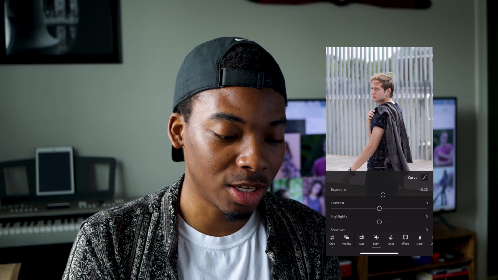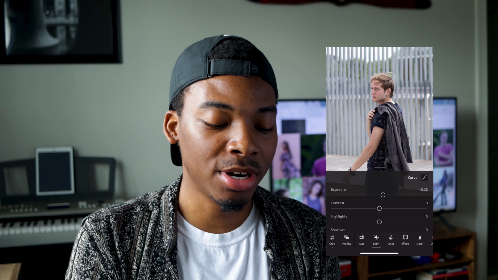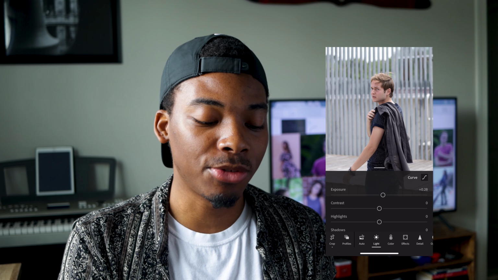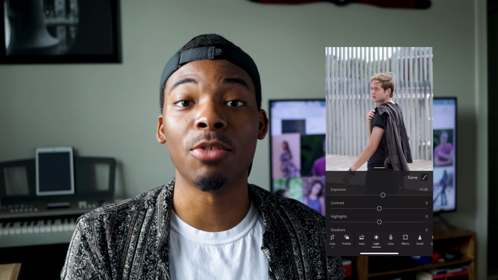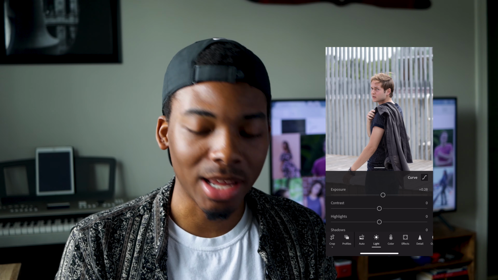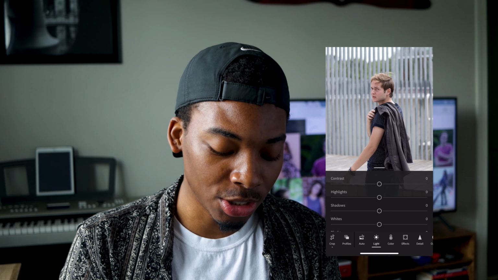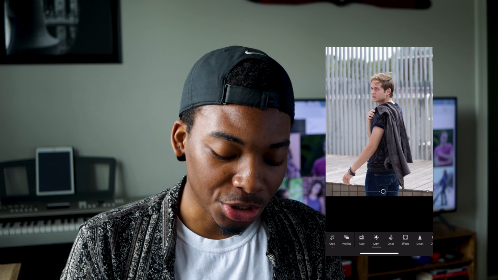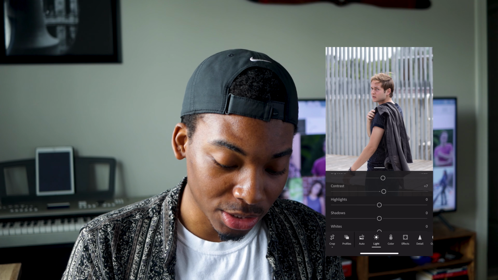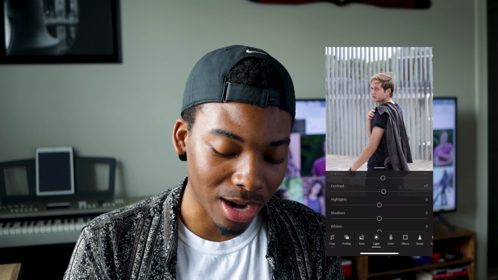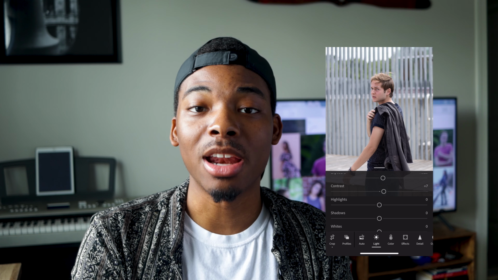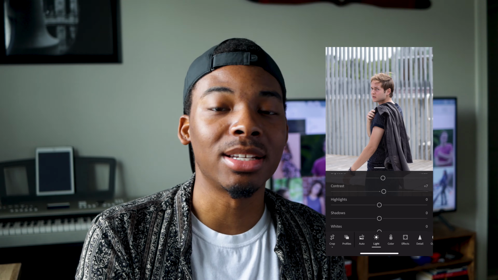Not a lot, not a big difference. If we hold down on the picture, it'll show you the difference between where you started and where you are now. So it's a really good way to check your work, to see if you're getting whatever corrections you want out of your image. Alright, so I'm going to go on down to contrast, and I'm going to just raise the contrast slightly, not a lot. I might come back a little bit later and adjust this. And keep that in mind throughout the entire editing process.